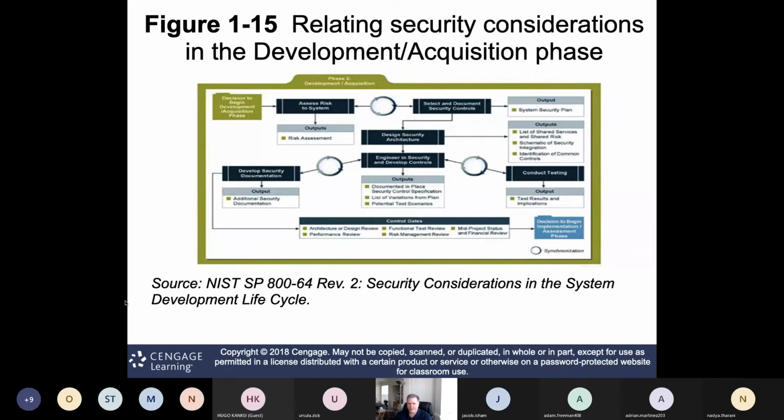So I'm sure the project manager is going to be reporting up to management. Here's what it actually cost versus what we thought it was going to cost to get us to this point. But right now we've got a developed solution and it's been tested, and we're now ready to implement. And once again, this is using the NIST process.